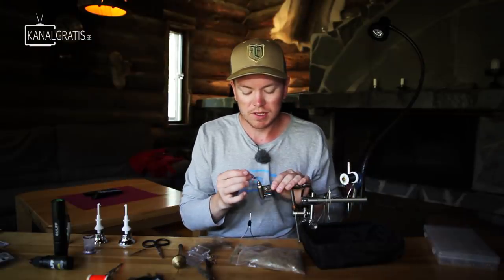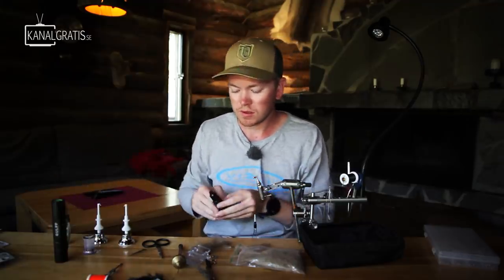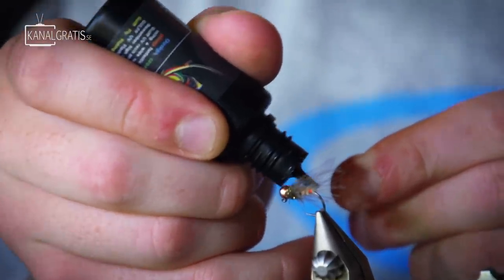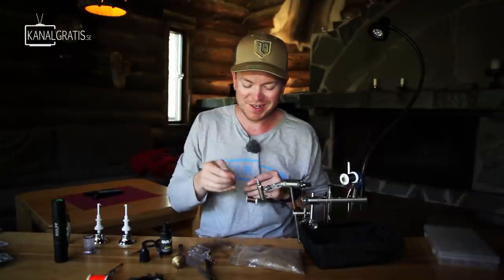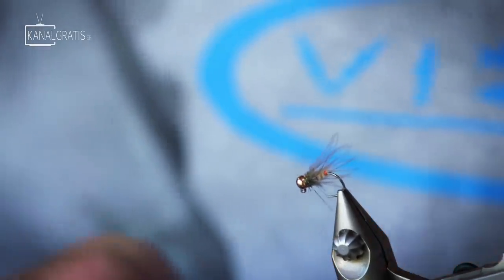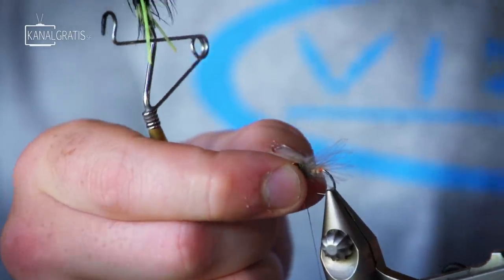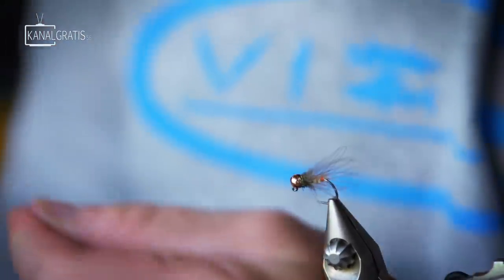We just need to secure it with a whip finish and some UV glue. I actually prefer UV glue. So I'm just putting some UV glue on the thread here. Got my whip finish, my beautiful whip finish. Some turns. You can secure one more time, like this. Cut off the thread.